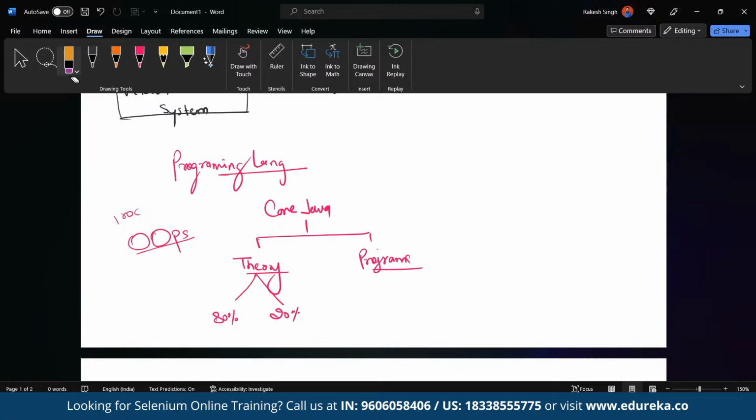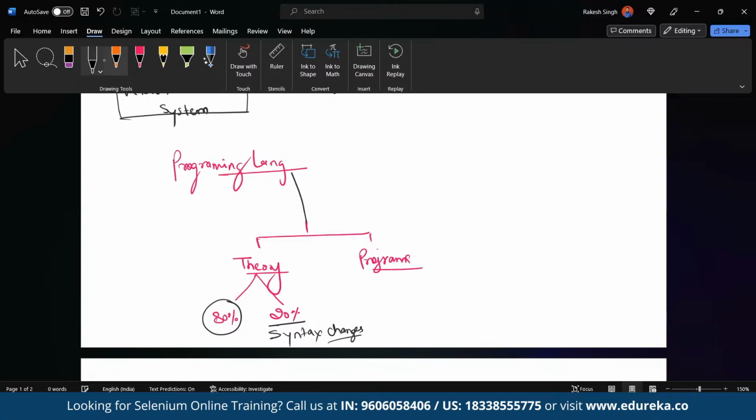Now I just want to tell you that theoretically every programming language is 80% the same. 20% syntactical changes will happen. Here I'll just write syntax changes.